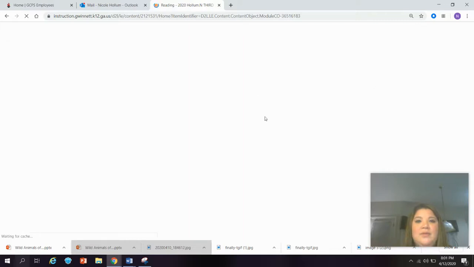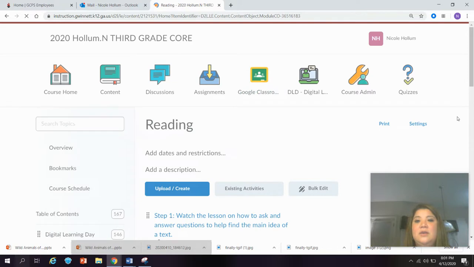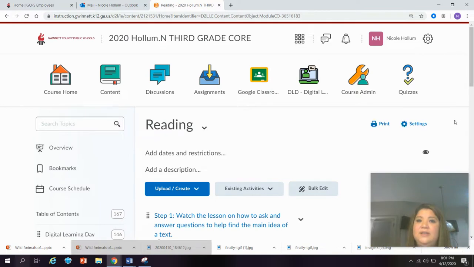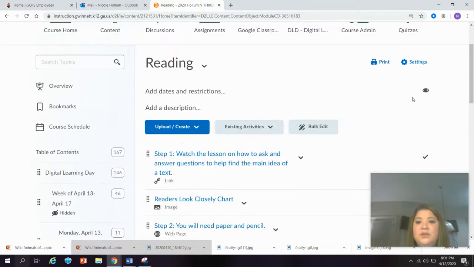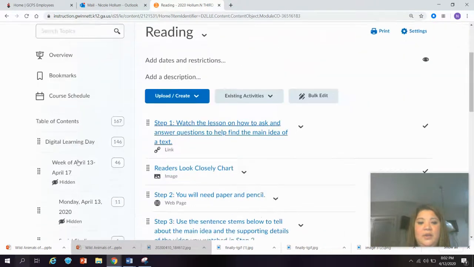While we're waiting for this to load, remember that this week, boys and girls, there is an email that went out to your parents on Friday. We do start taking grades. So there is going to be a reading grade on Wednesday, and there's going to be a math grade on Thursday, but it will tell you when it's a grade. Everything else is practice to prepare you for that grade so that you do well on it, just like it would be in the classroom. So then you're done with reading.